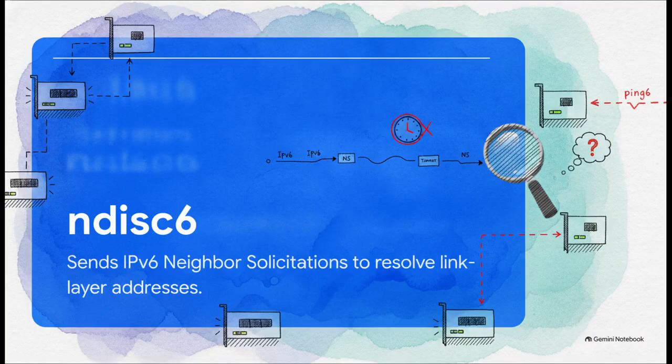Now here is a fantastic, highly targeted tool, ndisc6. If you're trying to run ping6 on the local subnet and it fails, run ndisc6. If that times out, it is a dead giveaway that you're dealing with a Layer 2 neighbor discovery failure. You can figure that out instantly, long before you waste time trying to debug complex Layer 3 routing protocols. It's essentially the IPv6 equivalent of arping, and it's a lifesaver.